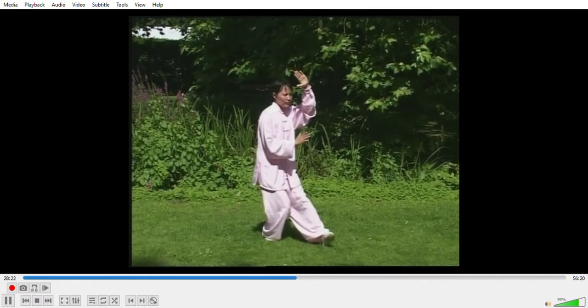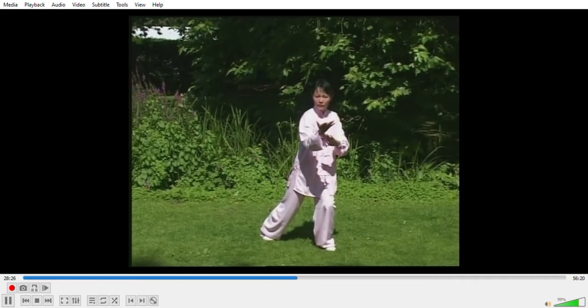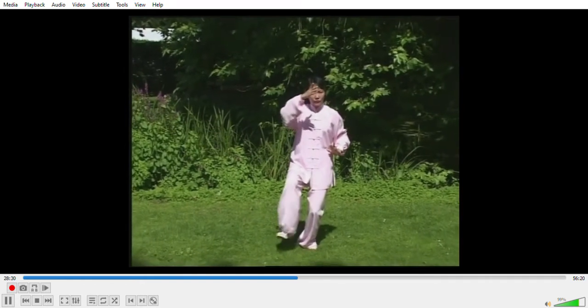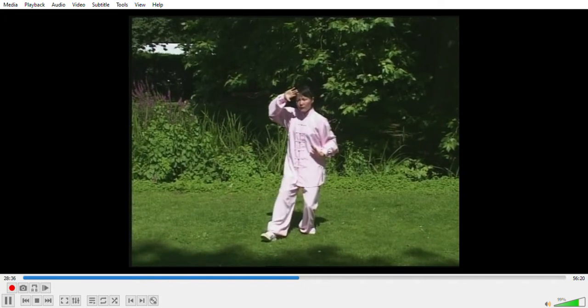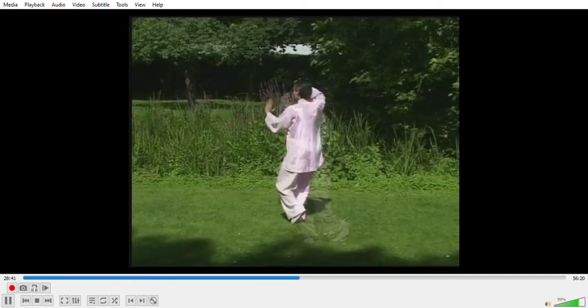The second one. 1. Left foot steps out, both hands gather in front. Right palm is further away. 2. Turn and step out diagonally, following southwest. Right palm pushes up. 3. Shift weight forward, push the left palm out.